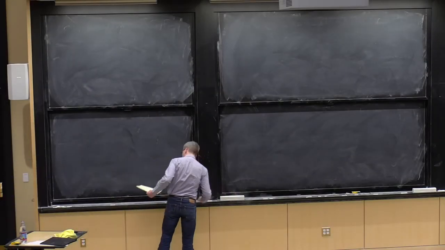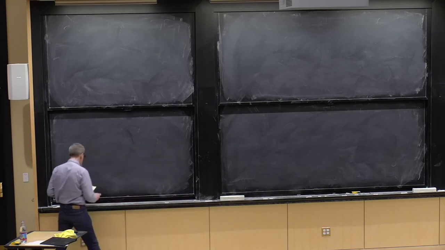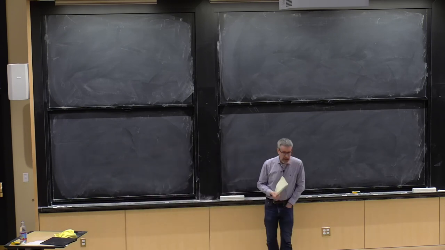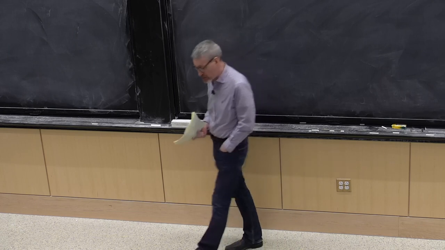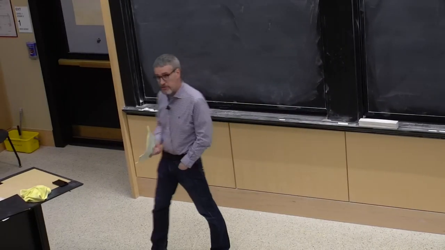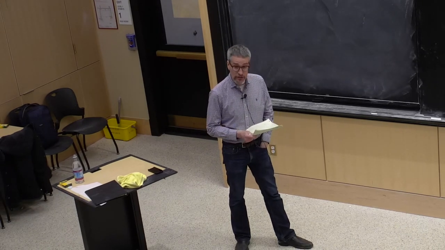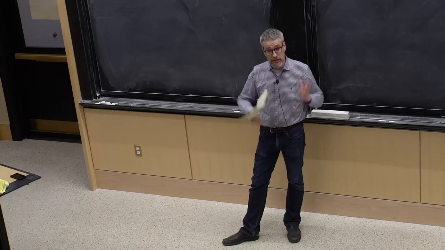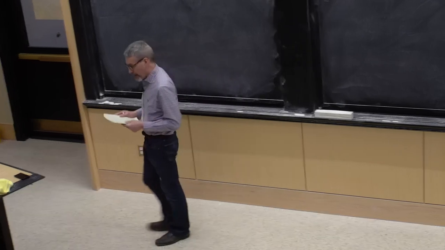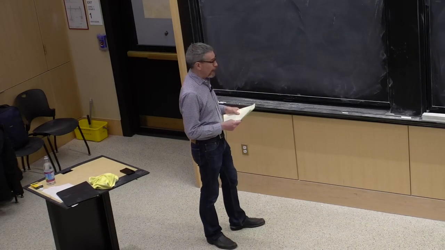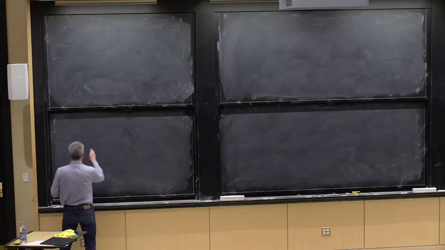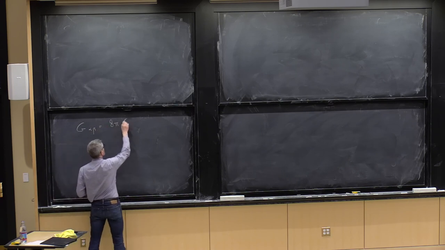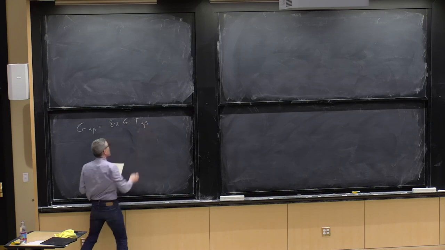In today's recorded lecture, I would like to pick up where we stopped last time. I discussed the Einstein field equations in the previous two lectures. I derived them first from the method used by Einstein in his original work, and then I laid out the way of coming to the Einstein field equations using an action principle — using what we call the Einstein-Hilbert action. Both of them lead us to this remarkably simple equation, in terms of the curvature tensors.